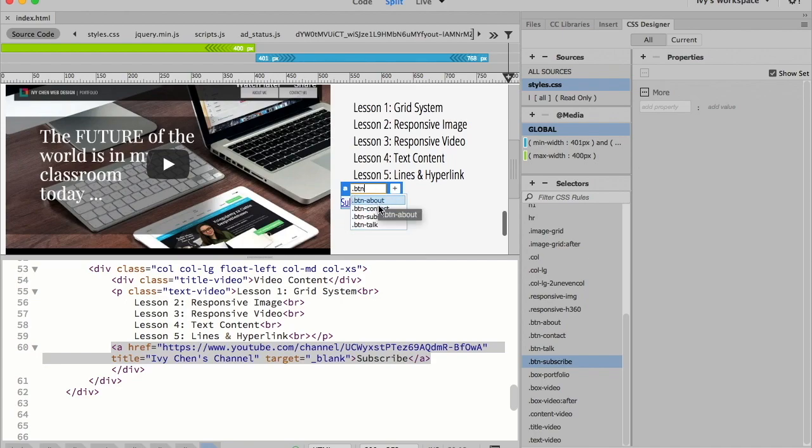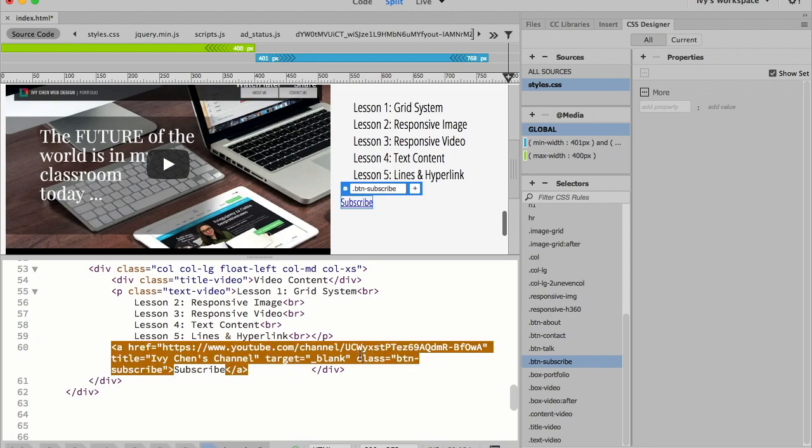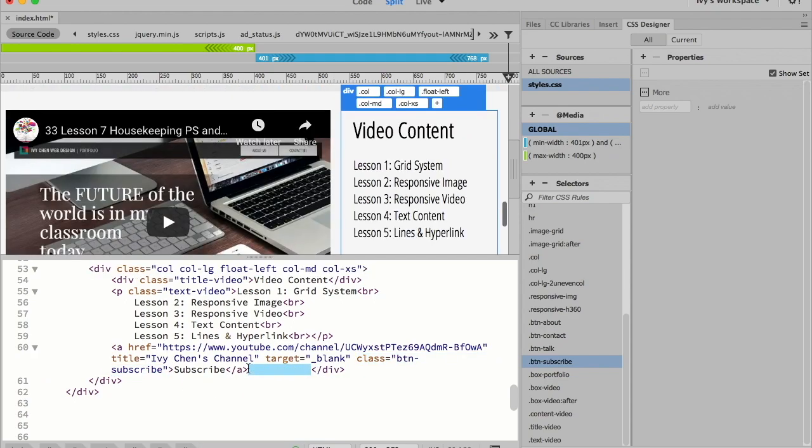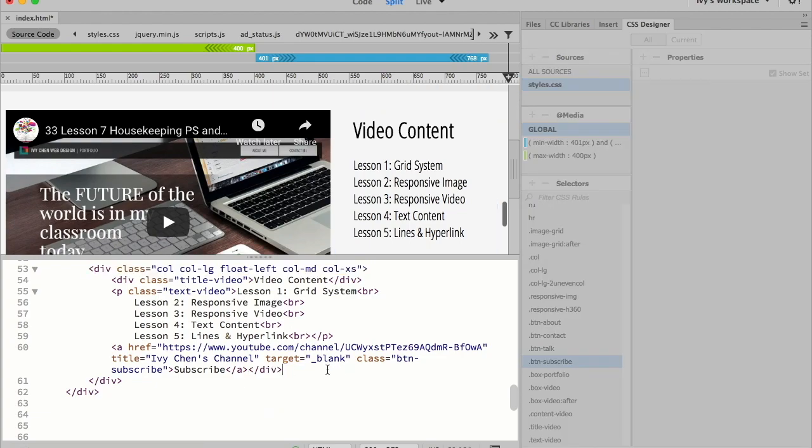You can always choose to apply your class in the live view or apply it here, so make sure you know how to use the live view and the code view at the same time. Immediately when you click subscribe, you will see the class is already applied: class, button, subscribe. Now delete this area, you don't want this space in between.